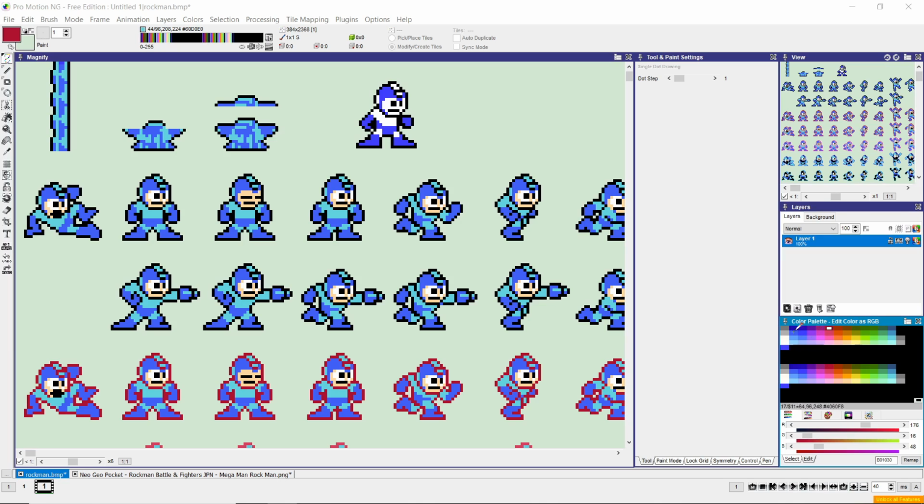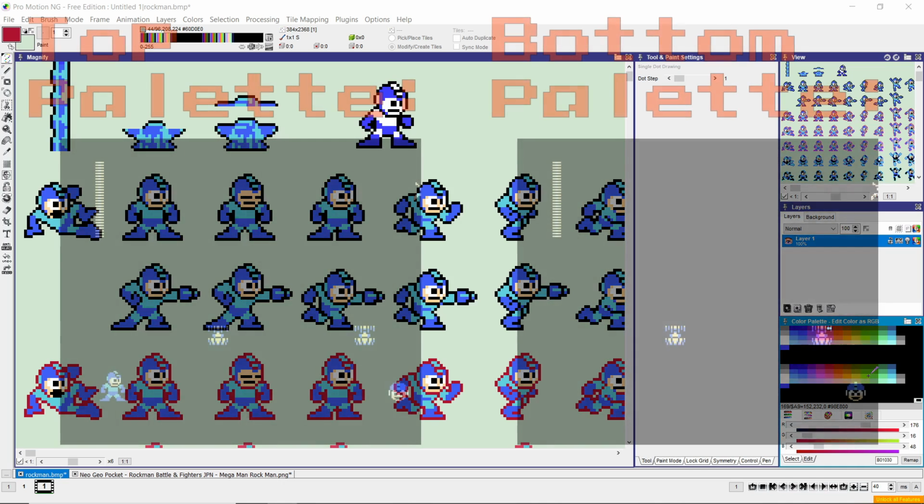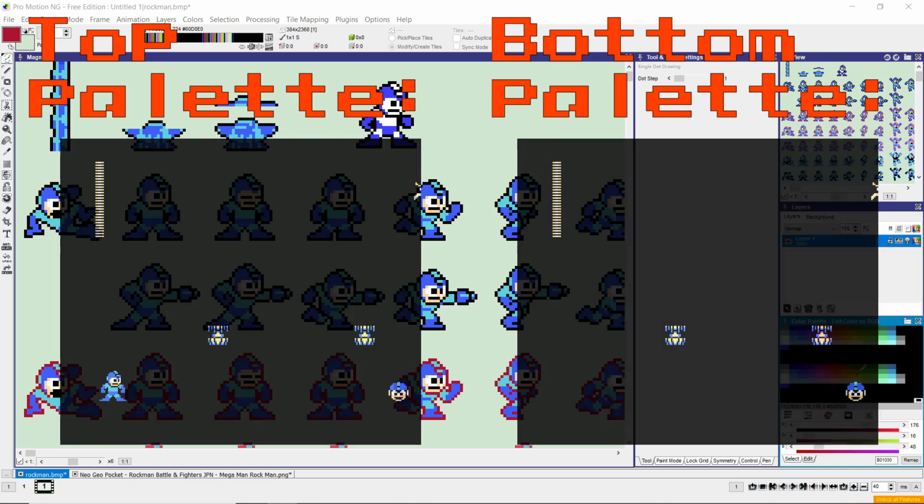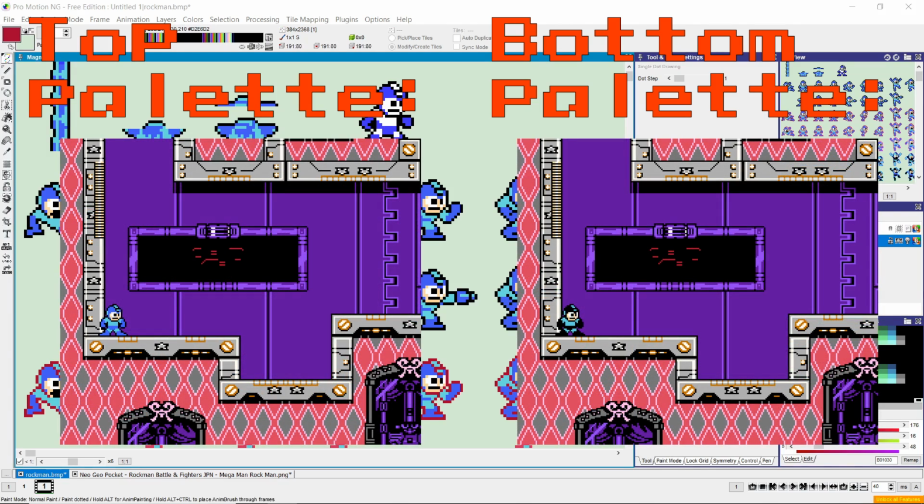So you might also notice that there are two palettes here. So here's one at the top and here's one at the bottom. So the reason for that is the top palette is your solid colors and your bottom colors are like your flashing or transparency colors. So for example, in Shade Man stage, anything that is using this bottom palette will become black in the area where you need to light the torches, which I'll also show off with two screenshots. So for example, Mega Man by default uses the solid colors, but if you were to make him out of the transparency or flashing colors, he will actually turn invisible as long as the rest of the stage.